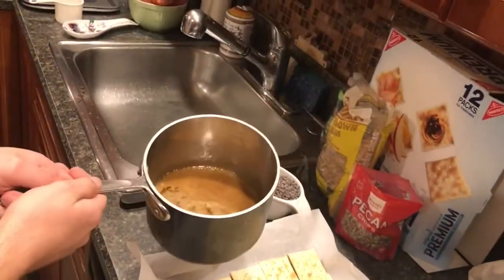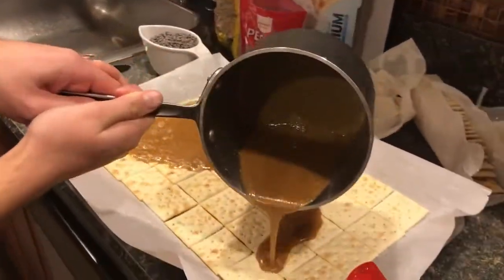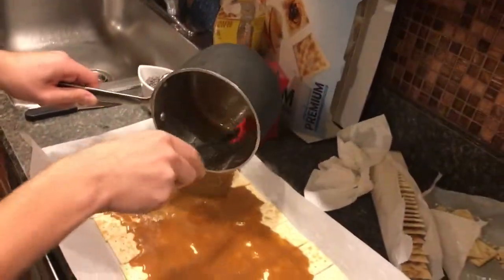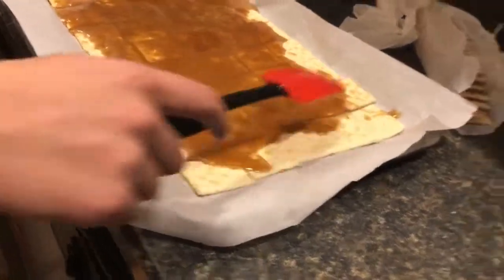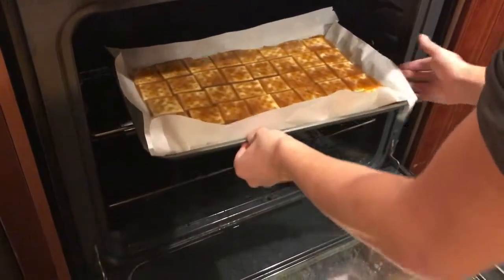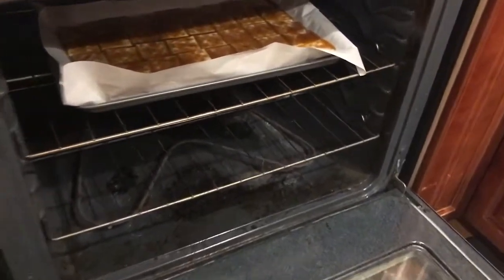After it starts to boil, you're going to want to pour the mixture onto the saltine crackers. Make sure it spreads out everywhere on all the crackers. Once you're done spreading the mixture, you're going to want to set the oven to 350 degrees and place the cookie sheet into the oven for 5 minutes.